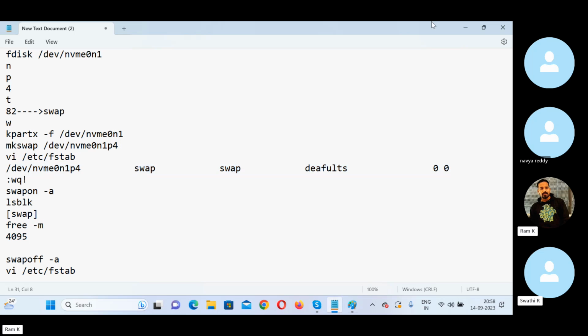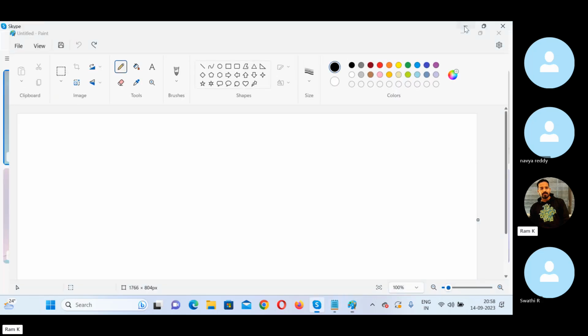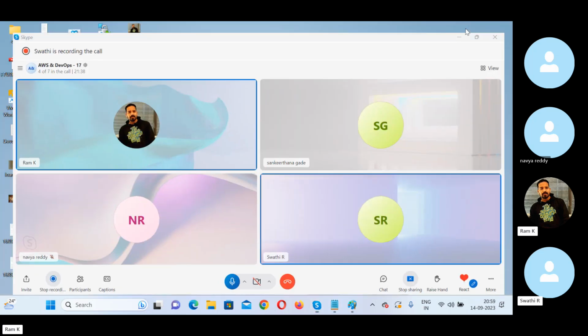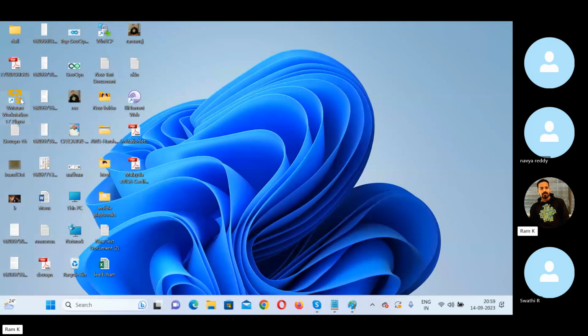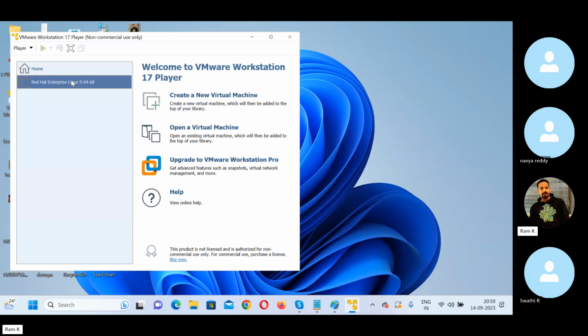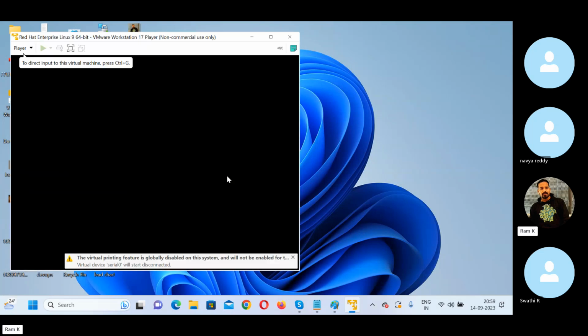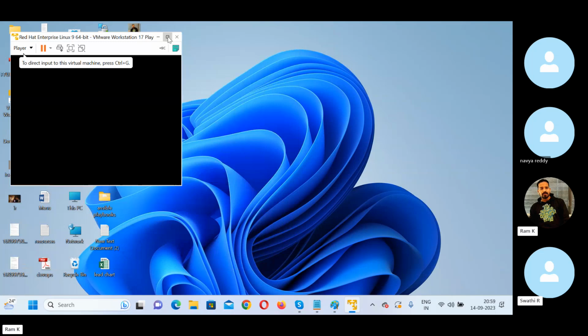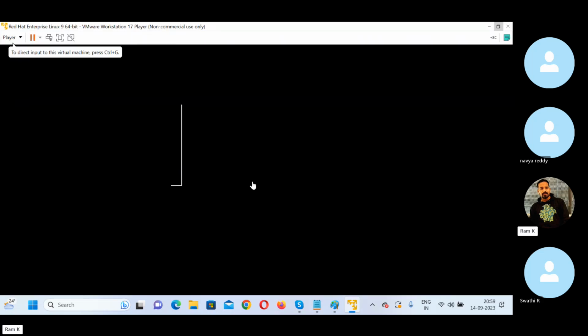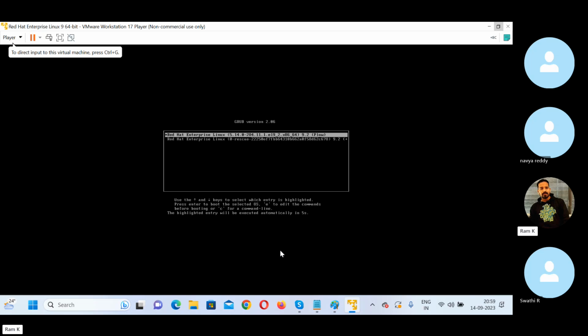Now my computer will not turn on. See, this is the problem I did. You should not do that. I have forgotten that. That's why I will not be able to log in right now, because my kernel goes into panic mode. If you did not remove the fstab entry, your kernel will go into panic mode. Now it will not turn on actually. Let us see if it turns on, because in the earlier versions it used to not turn on.